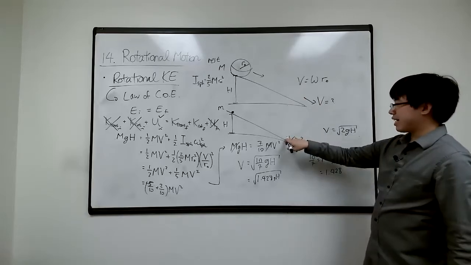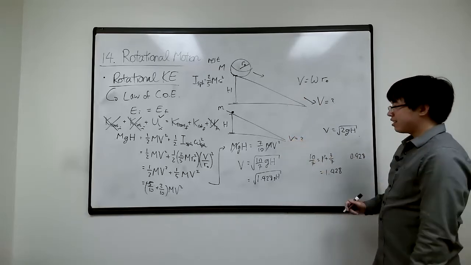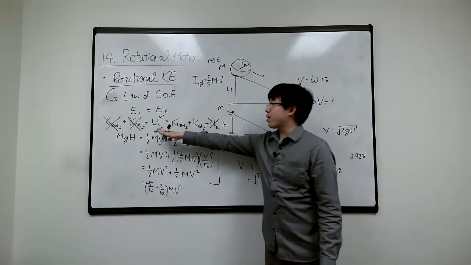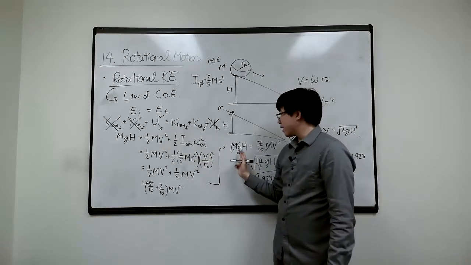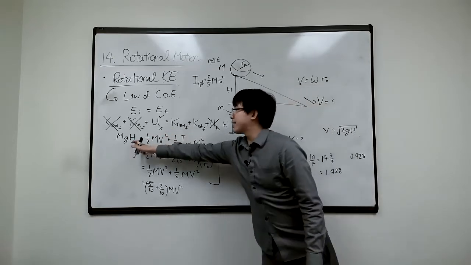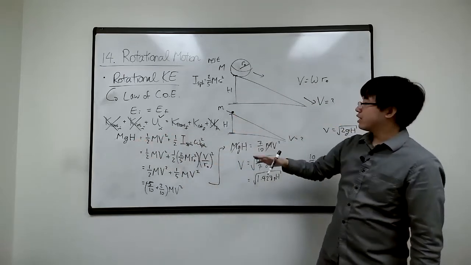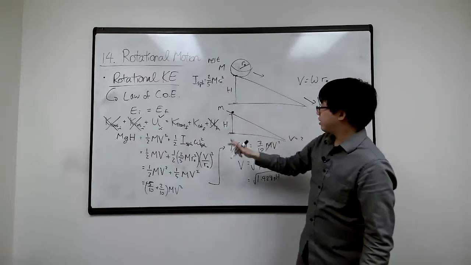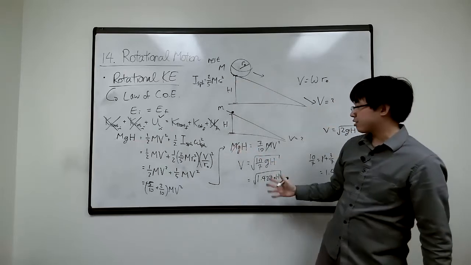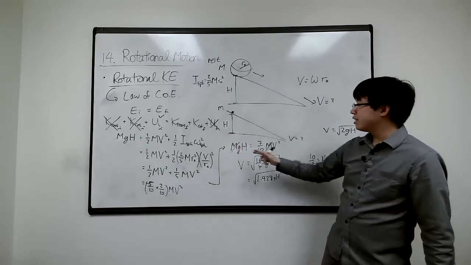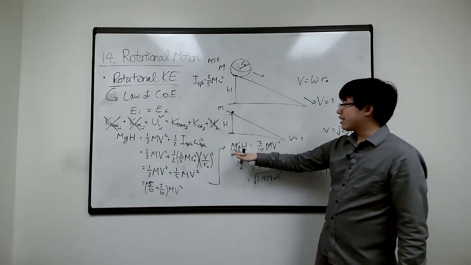This one has a larger speed because they started off at the same height, right? So technically this has more potential energy because of the capital M, but as you can see, the M cancels out and it doesn't affect the speed. So yeah, they have the same height.